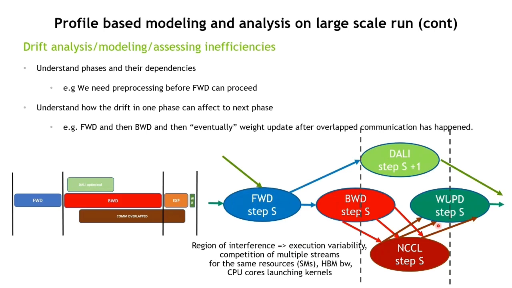In this diagram, we would like to mention that there is a region of execution where DALI, the backward phase, and the communication phase will fight for the GPU resources, hence interfering with each other in their respective executions. That is indeed a source of execution inefficiency at scale that we will go over later on and quantify accurately through this methodology. Given that there will be bubbles of no execution happening here and there, not precisely but mainly bound to happen between the end of the backward stage and the beginning of the weight update, we call it the exposed stage. The objective would be to reduce that exposed stage as much as possible, to pack further the execution of each training step.